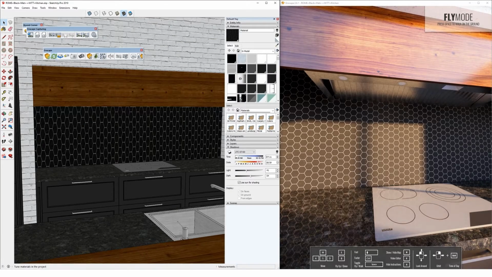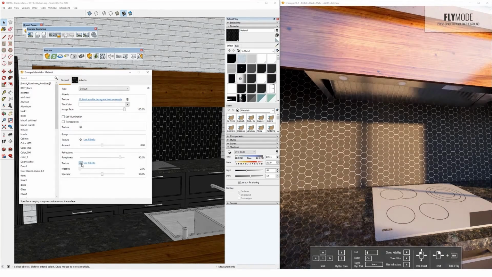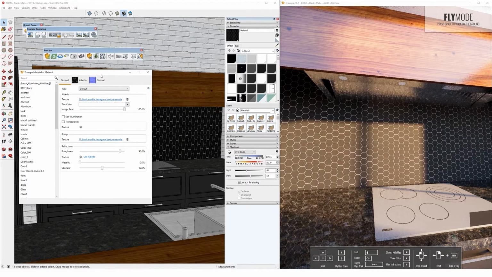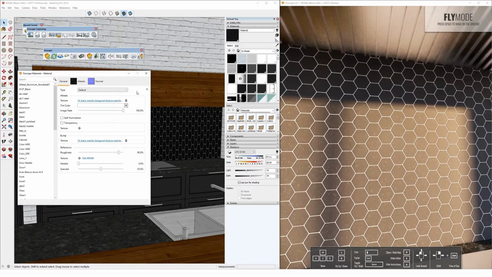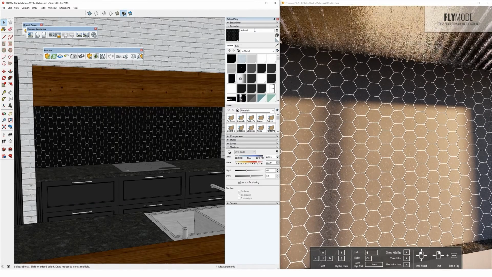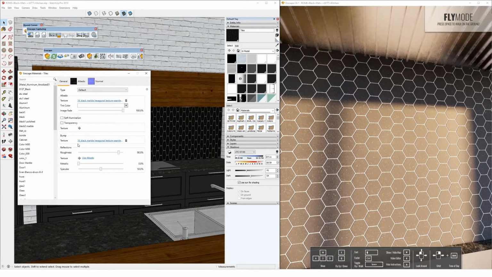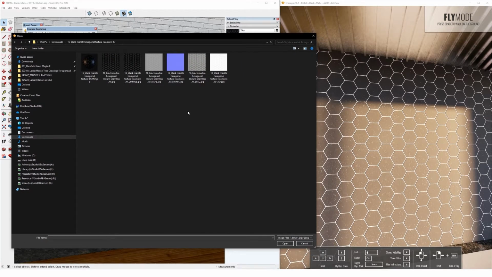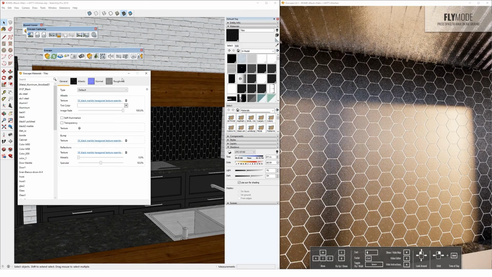Then we just want to jump into the editor and just replace the bump. Perfect. And then let's see the effect that the reflection map has. Sometimes I prefer to use a keyword, but let's just see what it's doing.